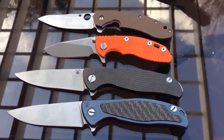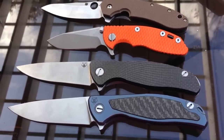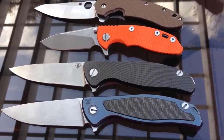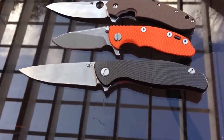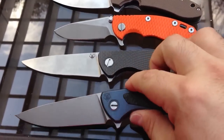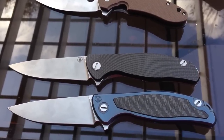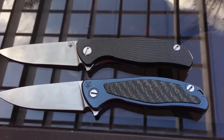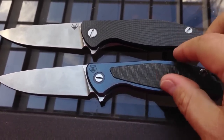My remaining flippers are these — I probably sold 10 of them in the past several months. I really needed to refine my collection. I had about 40 high-end knives and mid-tech knives, and I'm a little angry at myself. I do have three children and a wife and a home and my own business. Like all of us, our addictions can get the best of us — and they got the best of me. I had fun doing it, though. These two guys have stayed in my collection and I really don't think I'll be getting rid of these.